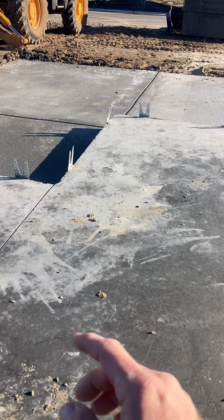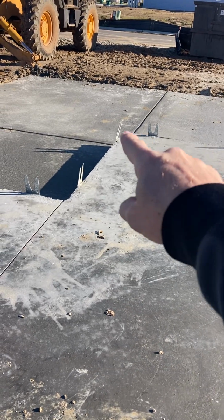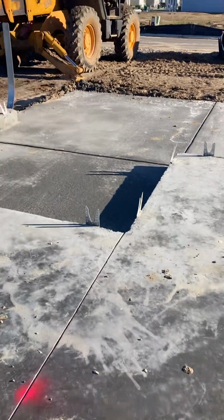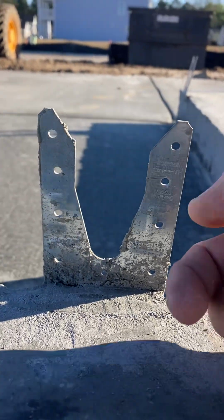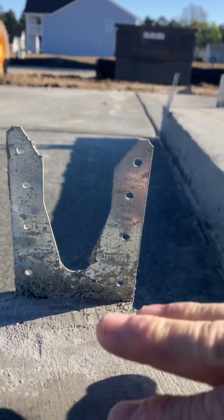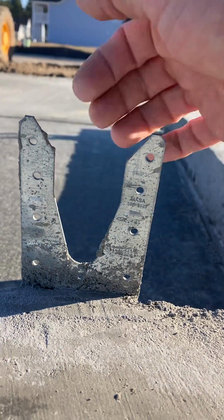And what will happen is we start to frame your house and we put what are called the bottom plates, those pressure treated 2x4s and 2x6s around the perimeter of your house. Then these fold over those, and they have little holes in them that I'm going to show you. And every single one of those holes gets a nail. So you can see that going into the side of the plates, we'll have a nail coming in here and here. And then this wraps over the top of the 2x4, the 2x6, what we call bottom plates. And then there are more nails that go in there as well.